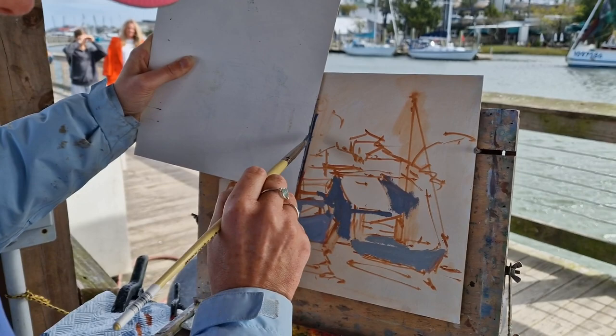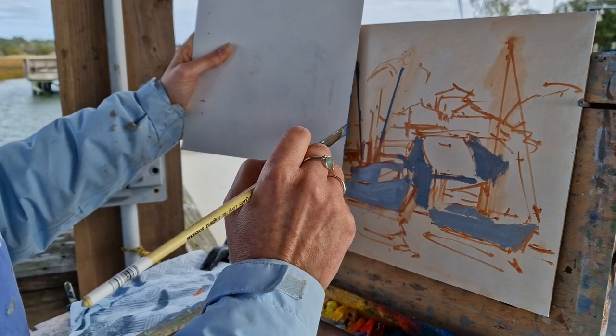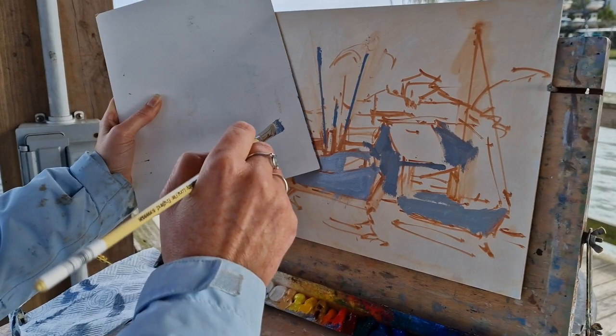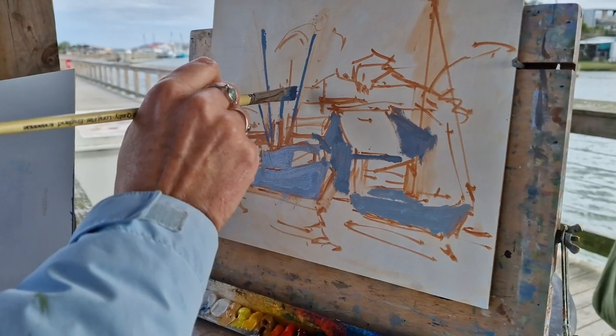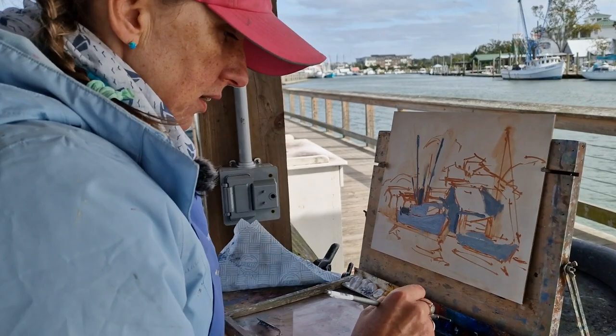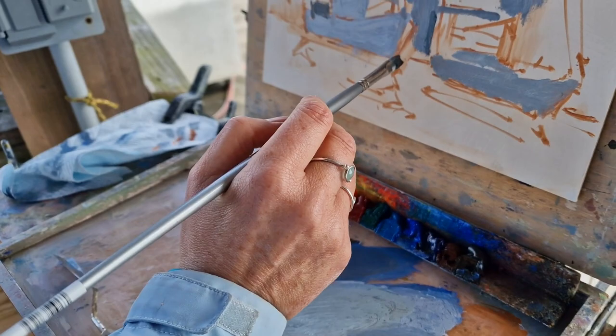There we go. It's like 9,000 of those just in the, wipe that off. I'm still working on the darks, and I've done some raw umber, ultramarine and yellow ochre, and it gives a kind of cool, almost greeny dark, which is useful for under the boardwalk thing.